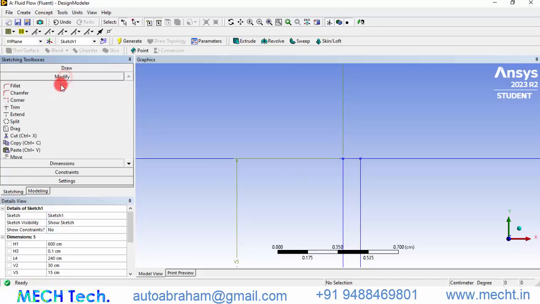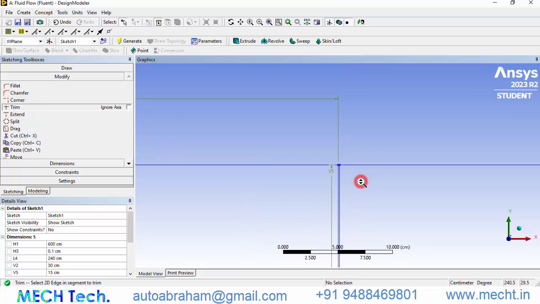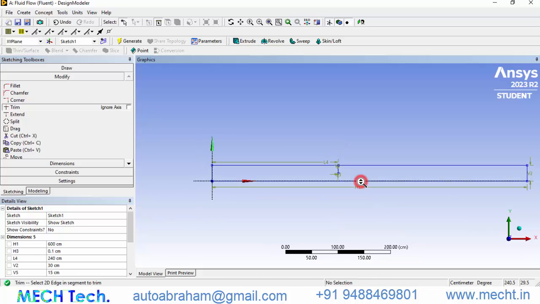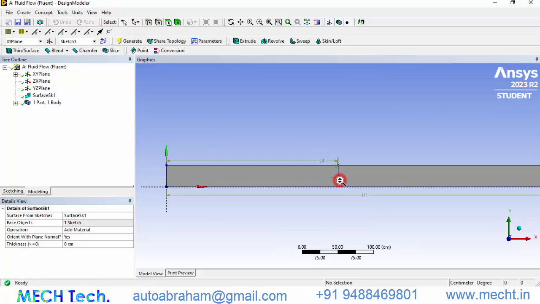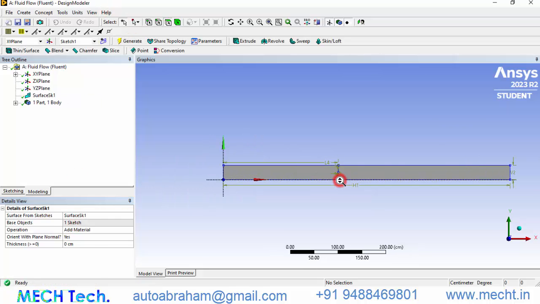Go to modify. Okay, now we have defined the dimensions. Let's change the sketch to a plane. Concept, surface from sketches. Select the base object and apply and click generate. Now we have created the geometry for our analysis.